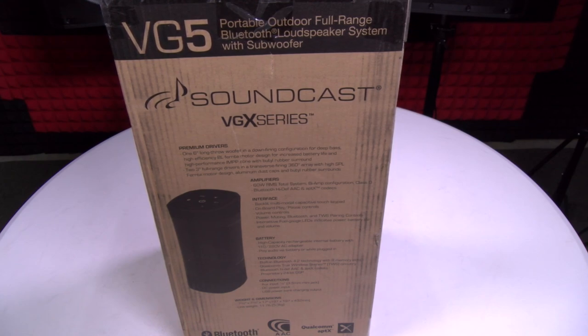Now for the battery on this, you got a high capacity rechargeable internal battery with 110 to 220 volts AC adapter. Now you can play audio while it's plugged in or using just the battery. Let's see, technology, Bluetooth 4.2 with 8 memory slots. You got your Qualcomm True Wireless Stereo. And that's pretty much everything else we covered. You also get a USB power bank so you can charge up your phone and your tablet.